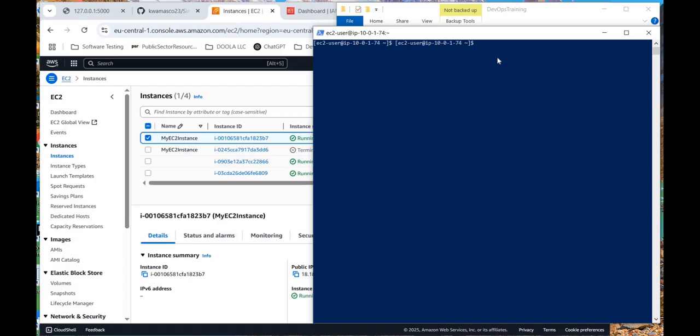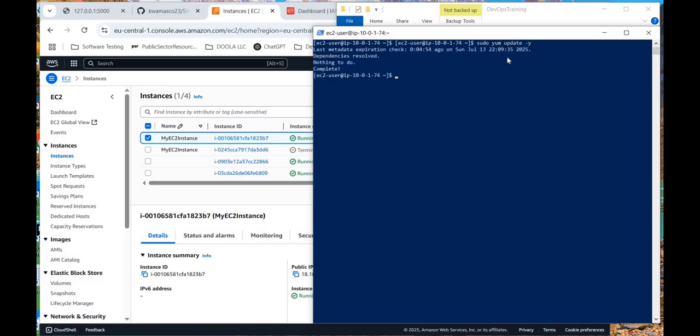I've identified the error which was presenting itself. This is to do with the Linux version on my instance. So if we begin that process again, we run sudo yum update -y.